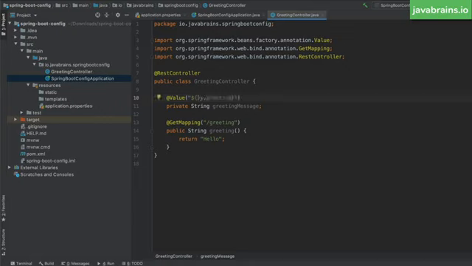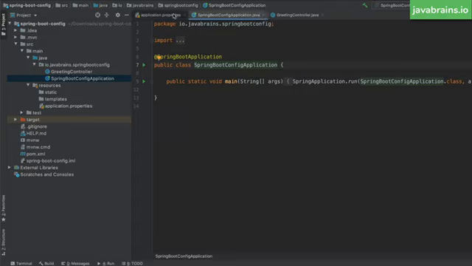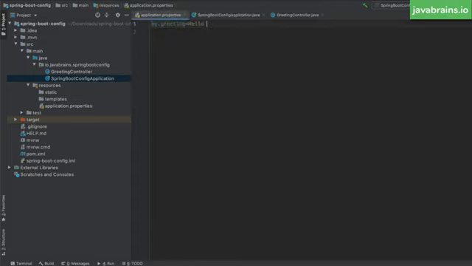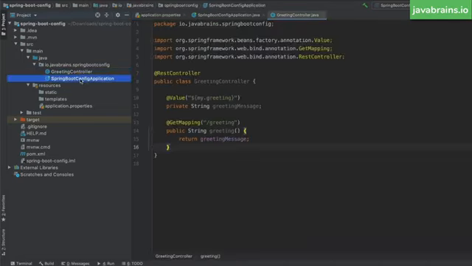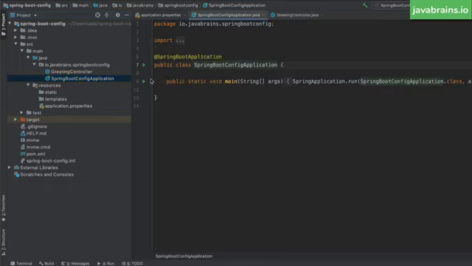So I'm going to paste my.greeting property here, and this will be substituted by Spring with the actual value into greeting message. Now I'm going to take that greeting message value and return that instead of my hard-coded string. And this is it. This is all it takes to have Spring look up a value from the property file. So I'm going to change this to something else, hello world, so that we know it's actually pulling up from the property file. And now I can run my Spring application.